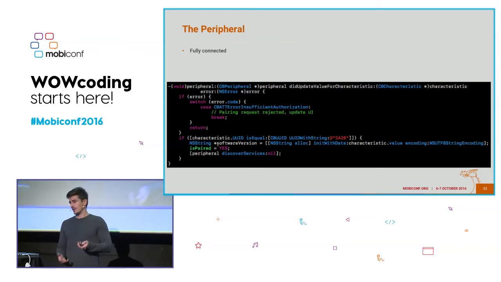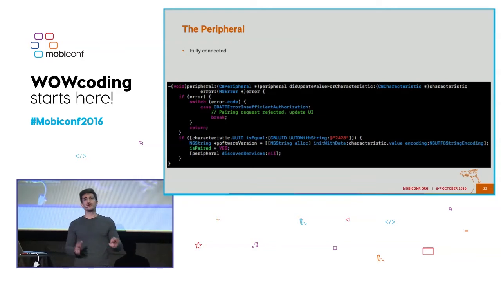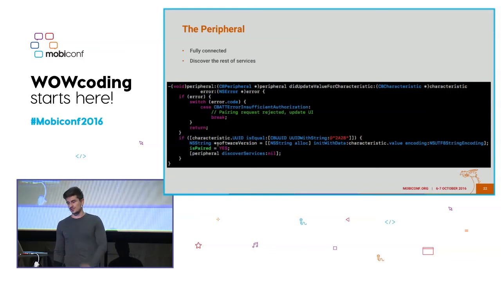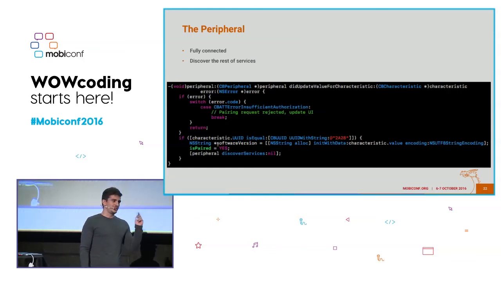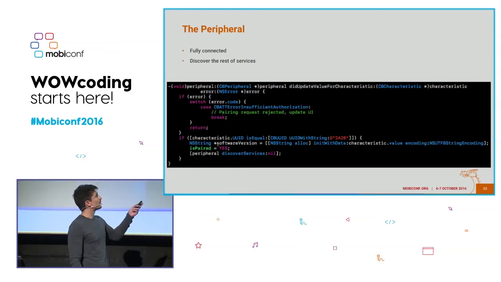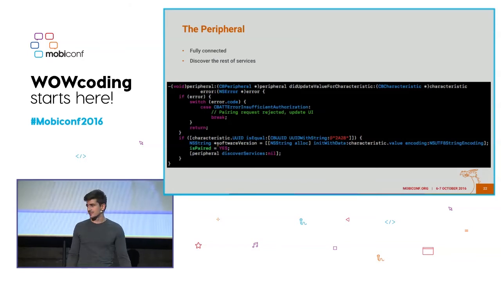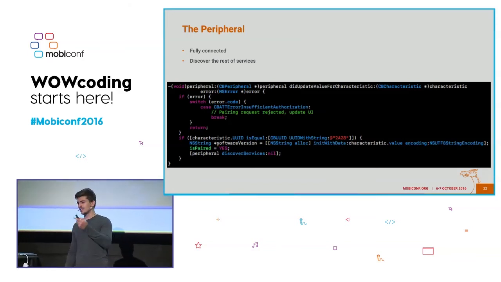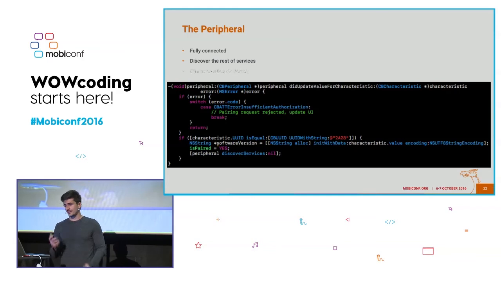So it's sort of push and pull. You have to be very careful with this scenario. It's going to make you pull your hair out a few times because there are too many branches. Now that we're fully paired and we have the pairing request, we can discover the rest of the services, right? So we'll just go back to that. We set is paired to true and everything would be fine.